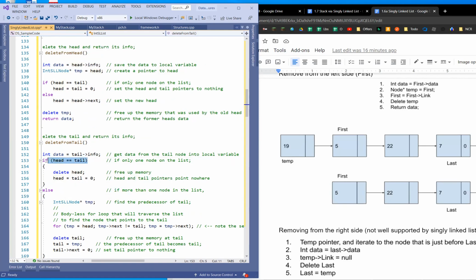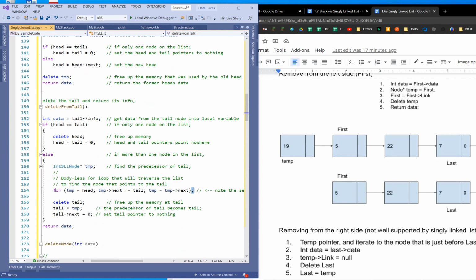Okay. Line 153, this is our scenario when we have a single node list. Single node list, when we're deleting from the tail, means we have to deal with the head because we need to set that to null. All right, memory cleanup, head and tail are null. Now we have an empty list. Otherwise, temp pointer that needs to iterate down. Notice this lovely semicolon, a common bug that new developers like to have on their headers, like the if headers, or a class header, putting a semicolon where it shouldn't be there. Here it's okay because we actually have an empty loop. All the work is being done right here.